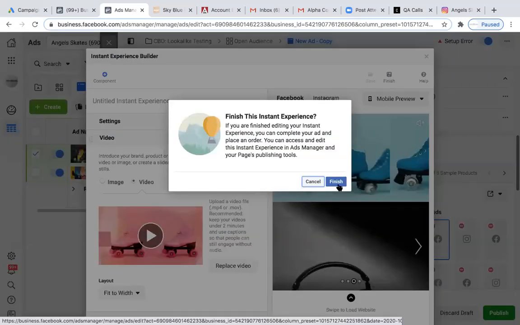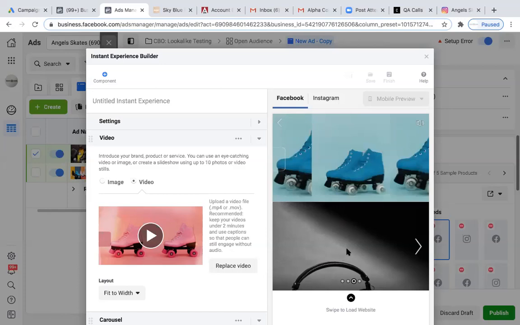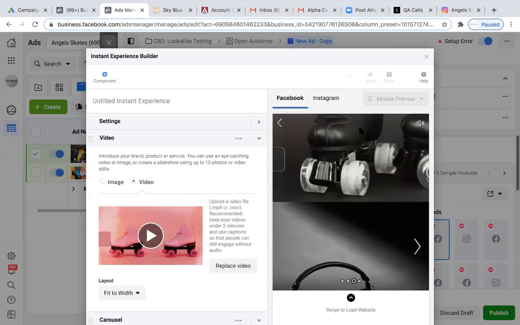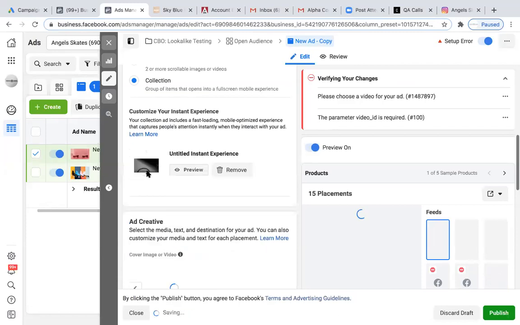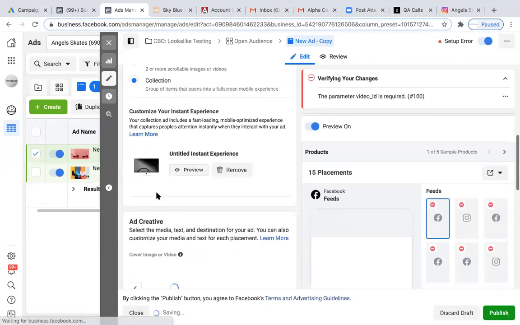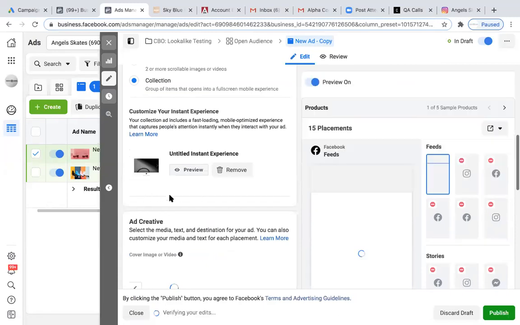Okay, so now we've got to adjust the crop on those images so that they're aligned correctly. So what we'll do is adjust the actual images once they show here.